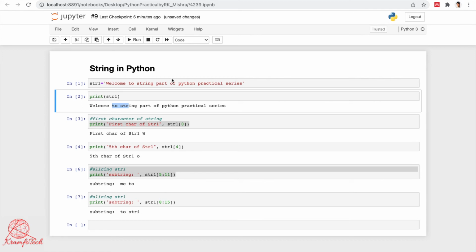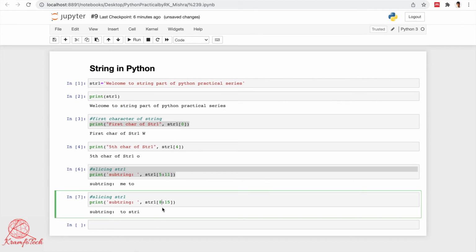This is basically 8 to 15. You can even change it, let's say 16 to 20. Based on your parameters, you can change the values. This is one of the interesting things. Slicing is very important while you are dealing with substrings.